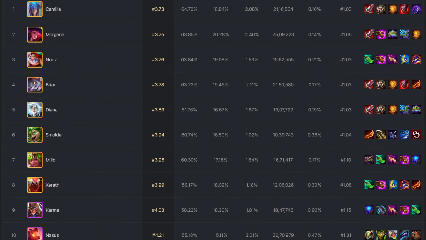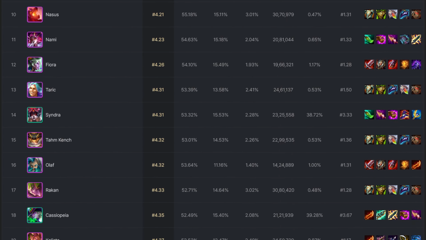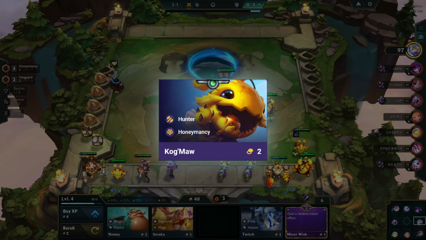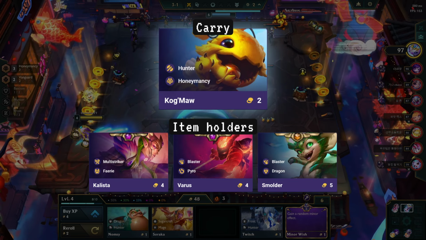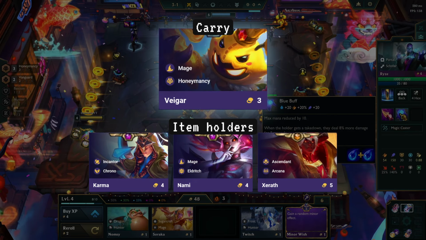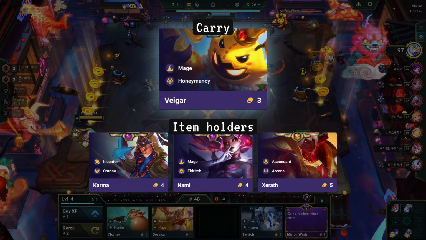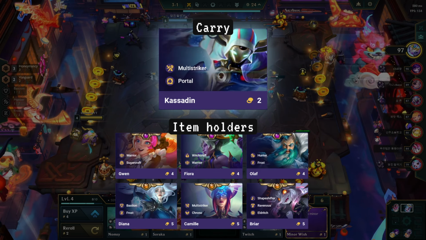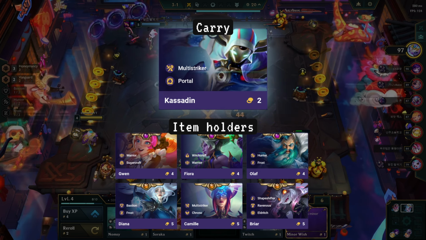Currently, a few high-cost units are performing better, so utilize them in your board based on the items that we have crafted. To be precise, let's say we are playing the Kog'Maw carry. While transitioning, we can equip the items to Kalista, Varus, or Smolder. Similarly, if we are playing with Veigar, the same items can be equipped on Karma, Nami, or Xerath. In the case of a Kassadin carry comp, items can be swapped to Gwen, Fiora, Olaf, Diana, Camille, or Briar.